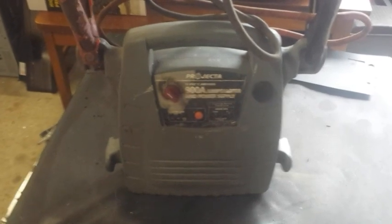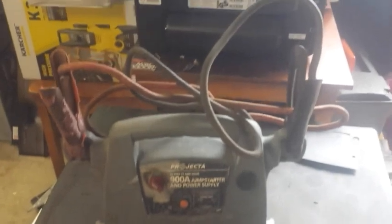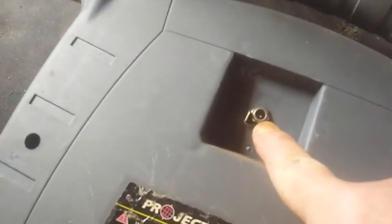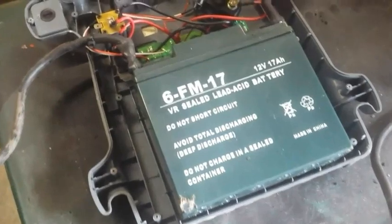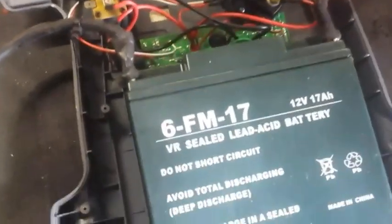This was trash picked a few weeks ago off the side of the road. So we'll pull this apart. Phillips head screws in here, all the way around. And one little nut to take off there, which I don't know what that's for, but anyway, we'll take them apart. There you go. If you ever wondered what was inside a jump pack, it's just a battery.